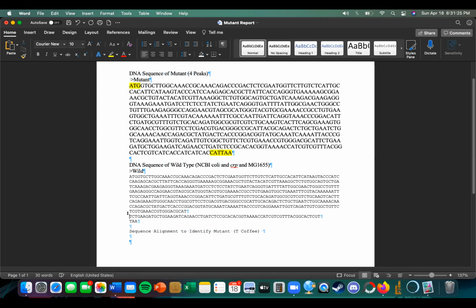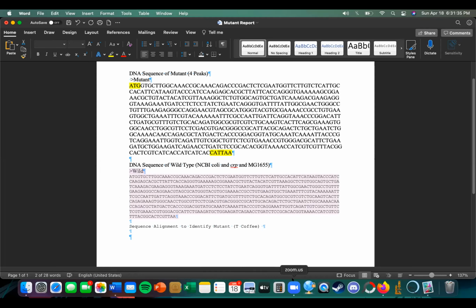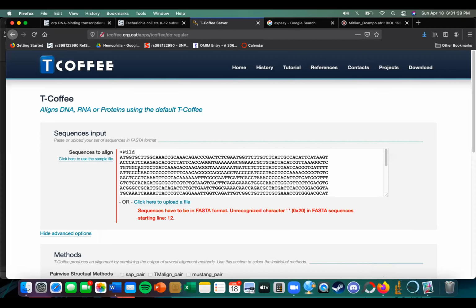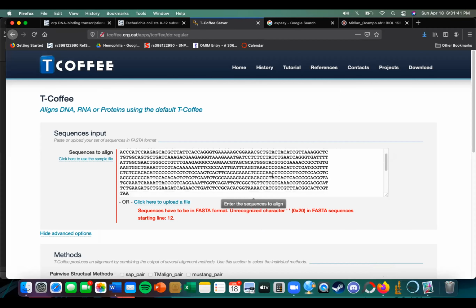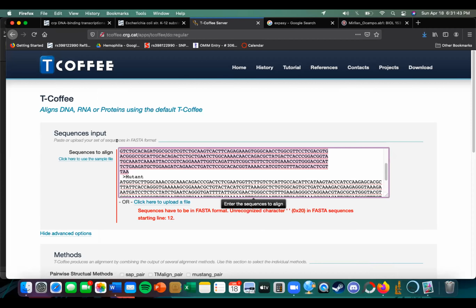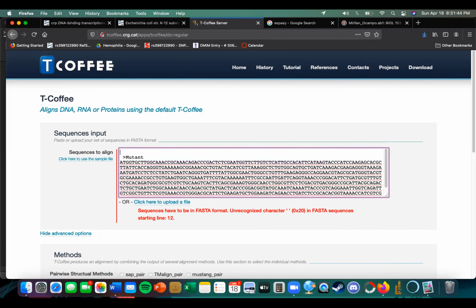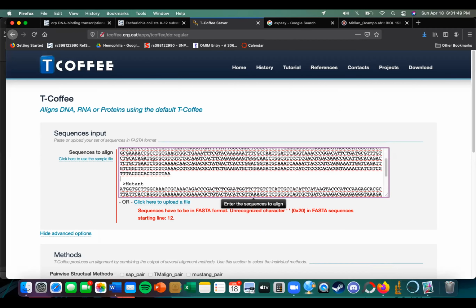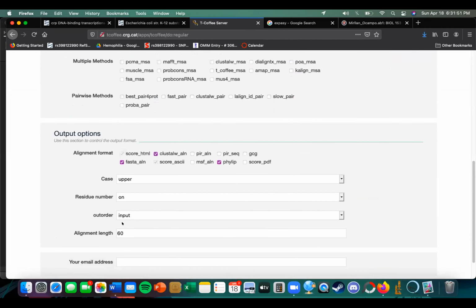So it was wild type and then mutant underneath it. Fix that up again then. Oh, not that. I put wild type on top. Okay. Yeah, as long as they're labeled before the greater than sign, just so that you know which is which. Okay. Let me run that again.